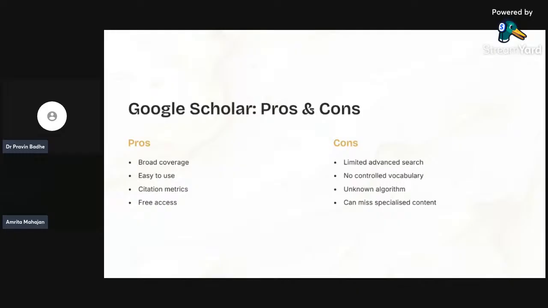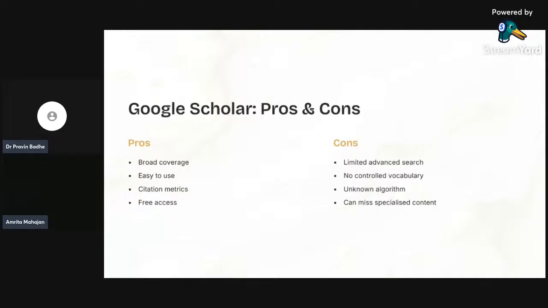Google Scholar's cons are that there is no controlled vocabulary. The pros are that it is very easy to use and handle; everybody can handle it. If we put in proper prompts, whatever you want to find out, you will definitely get, but you need to be sharp and smart to put the particular words of your interest.